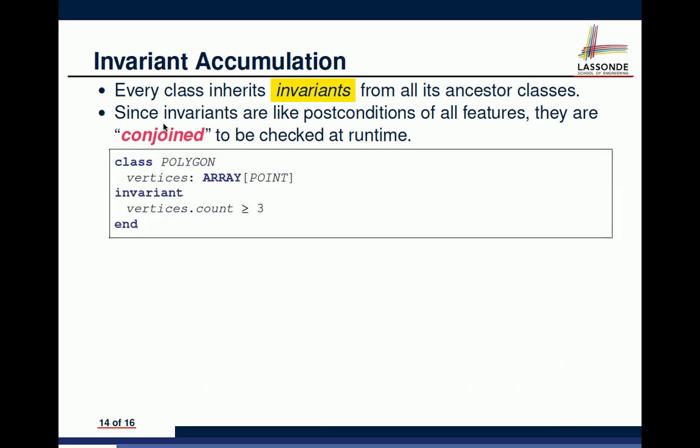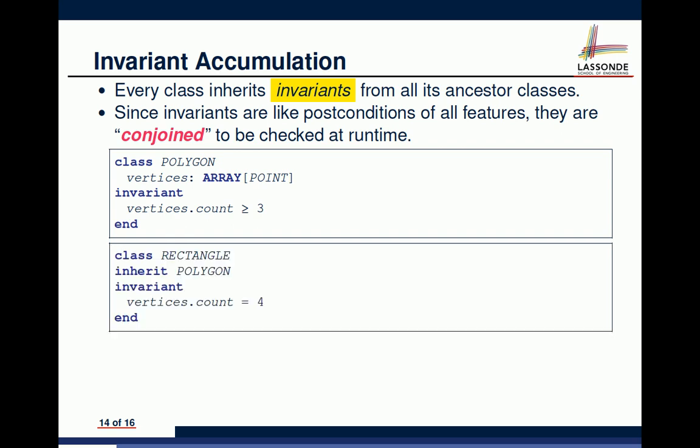Okay? Let's say we got a class called polygon. So now for the polygon class, we got invariants to say we got vertices, right? You just got an array of points. And then you say that the number of vertices should be at least 3. That one's easy. So now, you also got a rectangle over here. So now I have a question for you. In this case, do you think the invariant in rectangle is appropriate or not? By the way, everything will still compile, so we still talk about logical correctness, logical appropriateness.